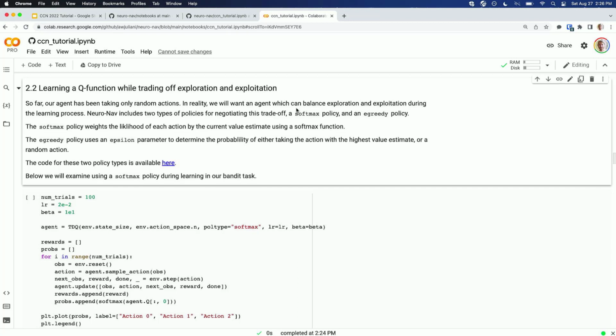Then in the case of epsilon greedy, you have a harder, less smooth version of this approach, where you have some epsilon parameter and you take a random action with probability epsilon, or you take the maximally estimated Q value otherwise, right? So it's this trade-off between random actions versus max in epsilon greedy, whereas in the softmax style, you're smoothly trading off based on the current estimated action values.